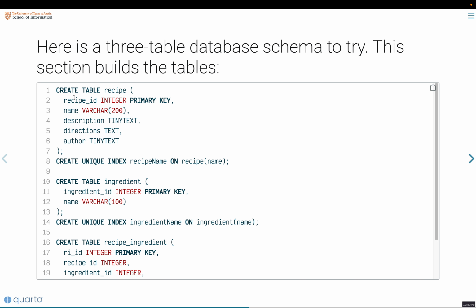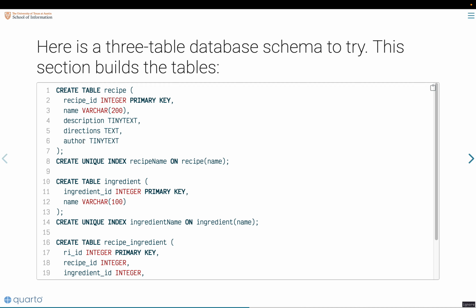The first create table statement will introduce the primary key, which again will auto-increment, the name, which is text, the description, which is text, the directions, which is text, and the author, which is text.